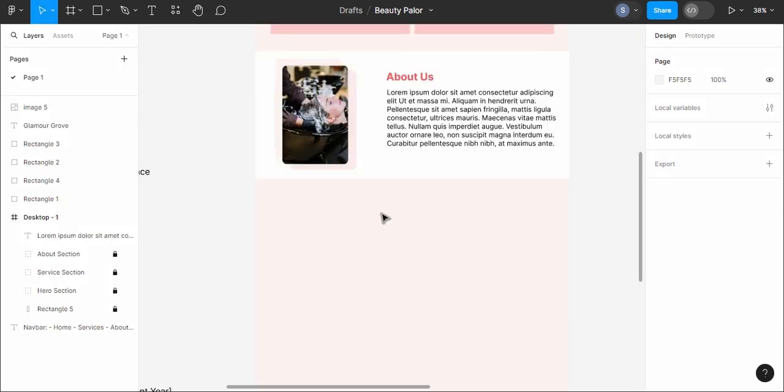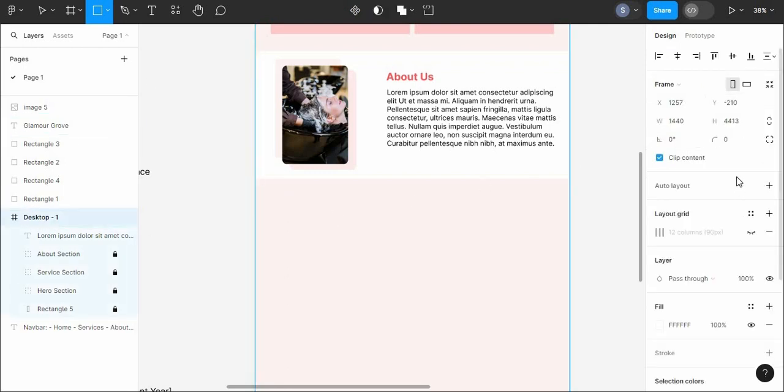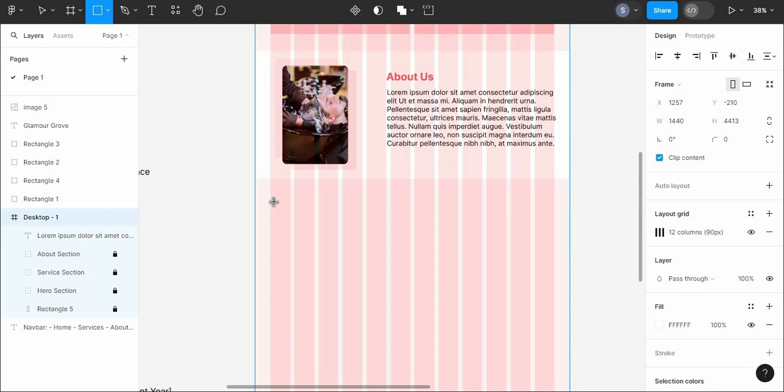So let's get started. Okay, so now we're going to create an appointment form. In this, we're going to add two fields. One is going to be the email field. The other one is for the name. The third thing will be a button to submit the form. But first, let's turn on the grid. Select your frame. Go to the right side. Click the eye icon. I will put the form on the right side. And the text will be on the left.